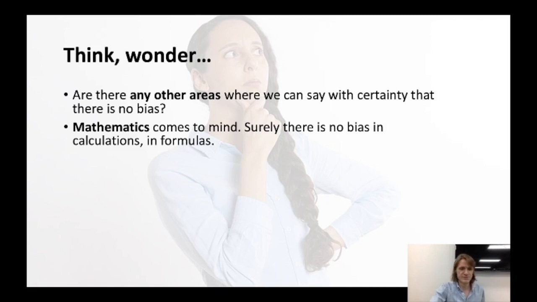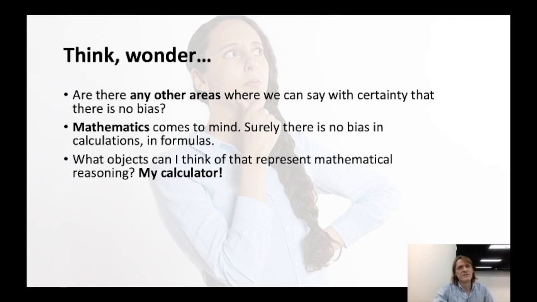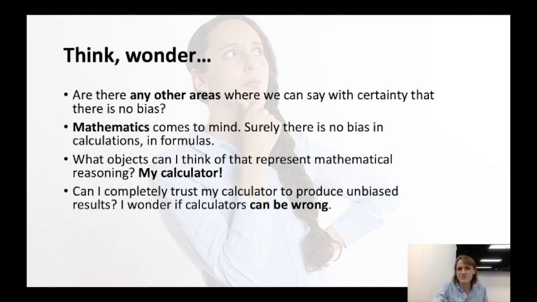A mathematician may be wrong or biased, or make a mistake. But then another mathematician will cross-check the calculations and correct the mistakes. So mathematicians can be biased, but it seems like mathematics itself cannot be biased. And when I keep thinking about it, I keep thinking about which objects can possibly represent this kind of idea that mathematical reasoning seems beyond bias. It's something where bias is not inevitable. A calculator comes to my mind, obviously.